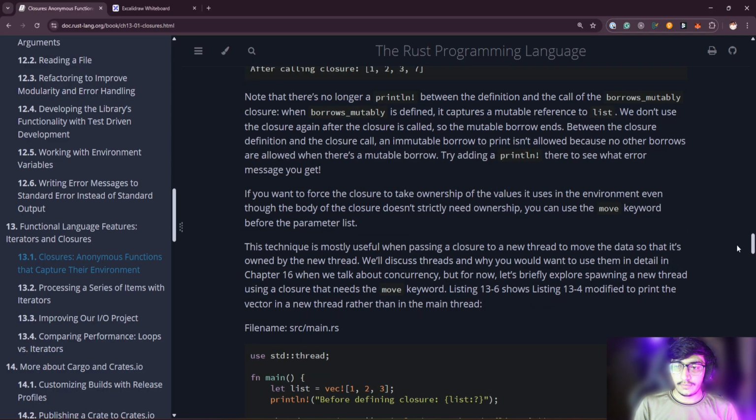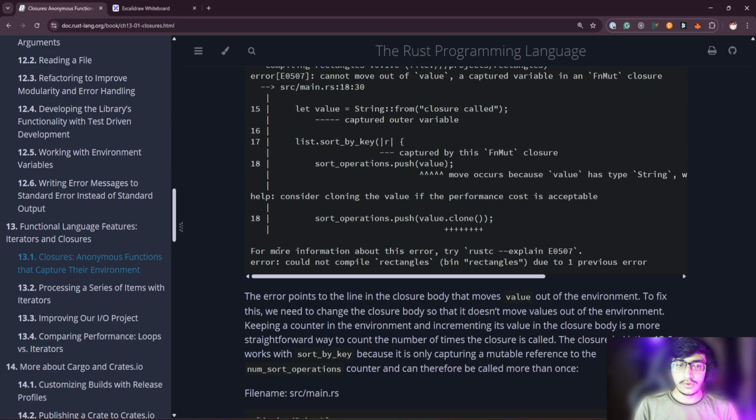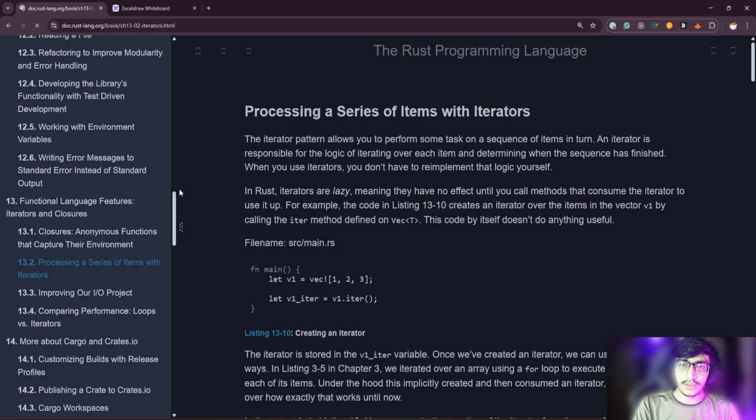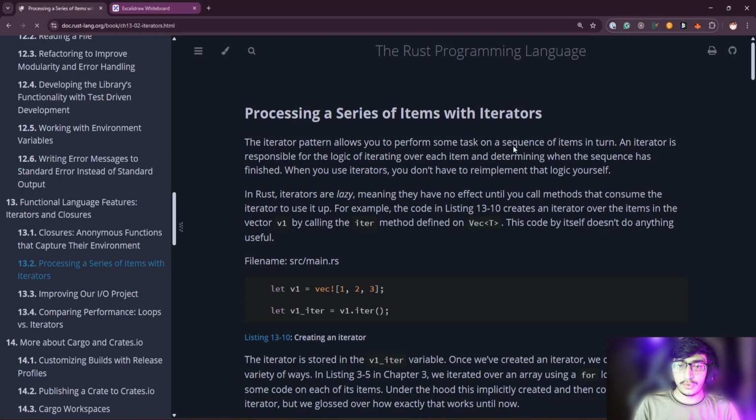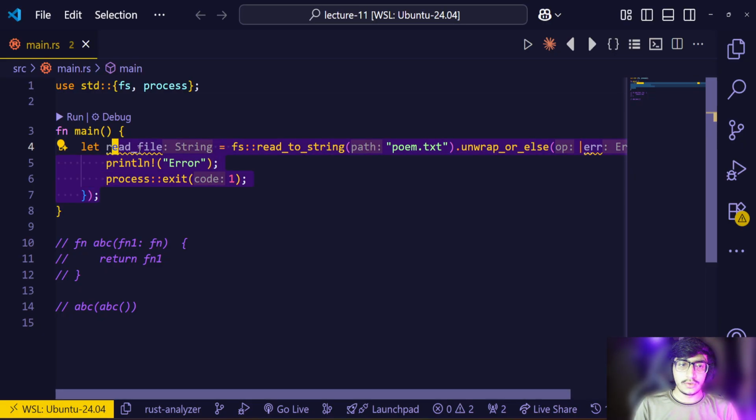Let me explain iterators first to you. What are iterators, and then we will get back to the closures so that you can understand it in a much better way, because there are a lot of methods right here. Let's say map, filter, reduce, where we will pass the closures. So beforehand, we should cover what iterators are. So let's start with this one.